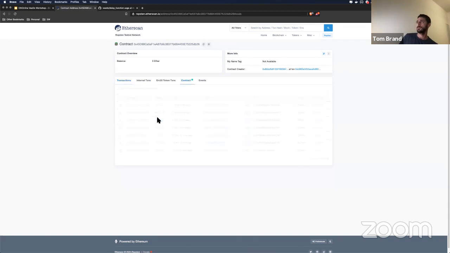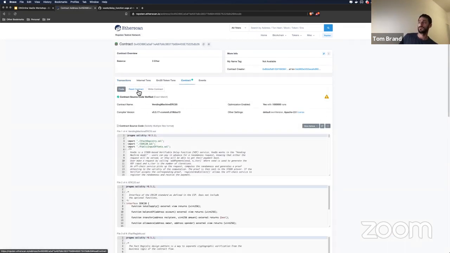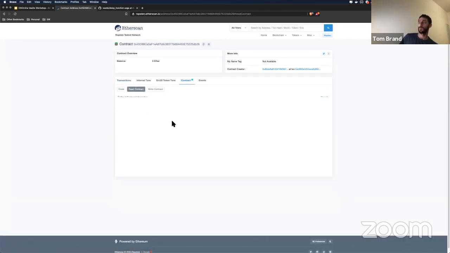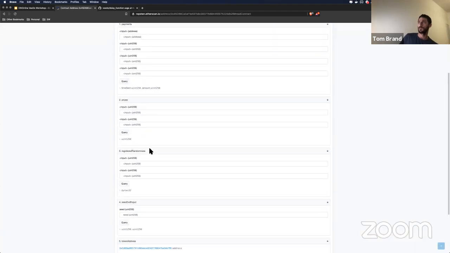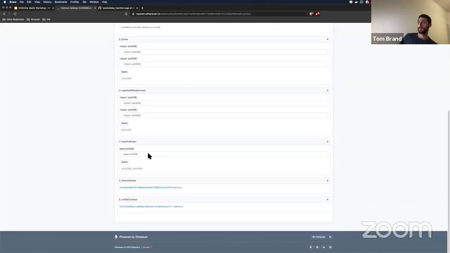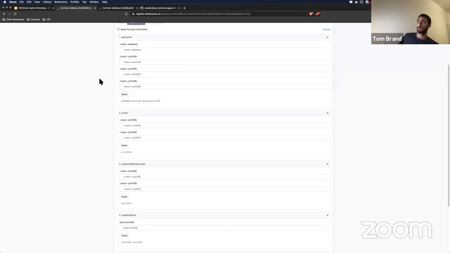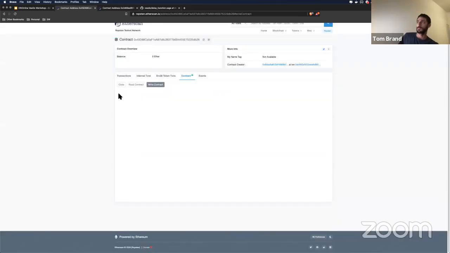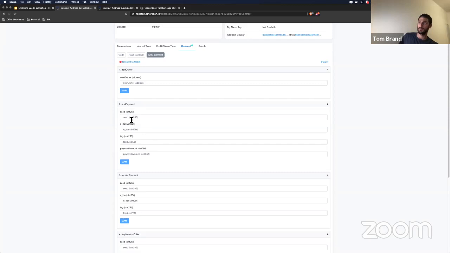You can see it here. Now, the first thing I want to understand is what tokens it accepts. So I go to read contract. I see which token address is registered. Let's open it. Now what I want to do is call the function add payment with the block hash that we'll get from the blockchain in a second. For that I need to have enough payment amount.